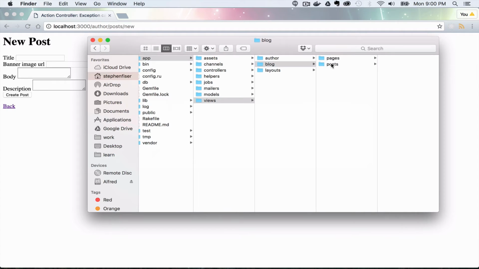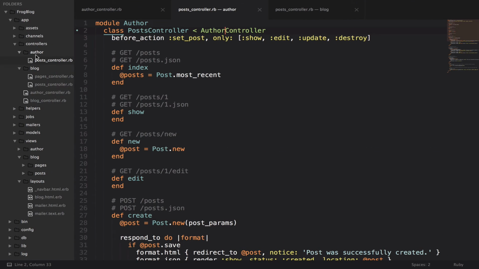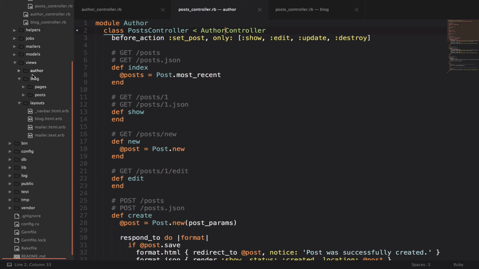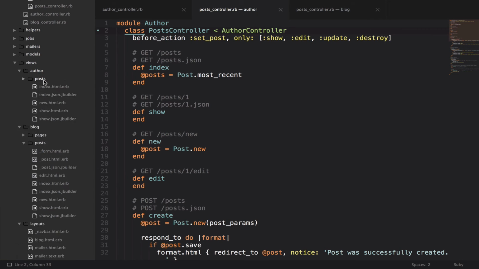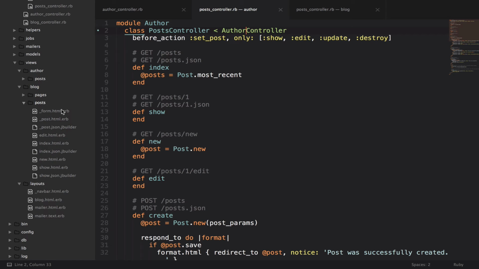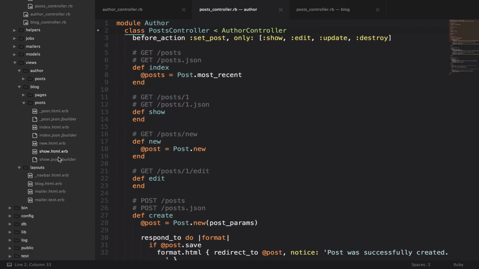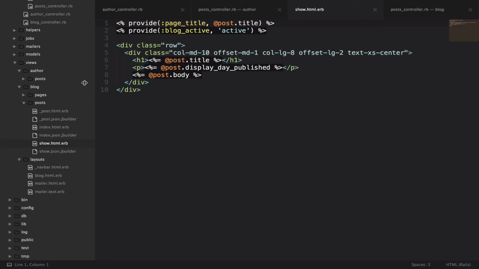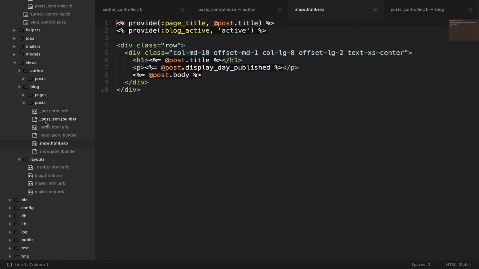And now inside of post, I want to go ahead and remove, let's go back to the code actually, it's a little clearer. So inside of the views folder, in the blog, and posts. So we've copied everything here. So I'm going to go ahead and delete some of the things from the blog folder. I'm going to keep the form. I'm going to delete edit. I'm going to delete new, and that's probably good. Because in our show, remember, in index we're rendering post, which deals with this post partial, and then we have the show, which is its own thing.